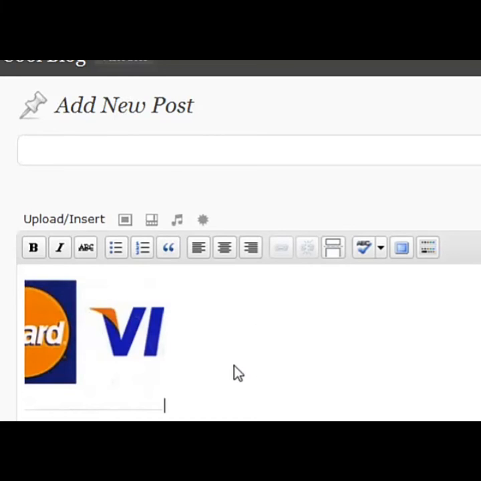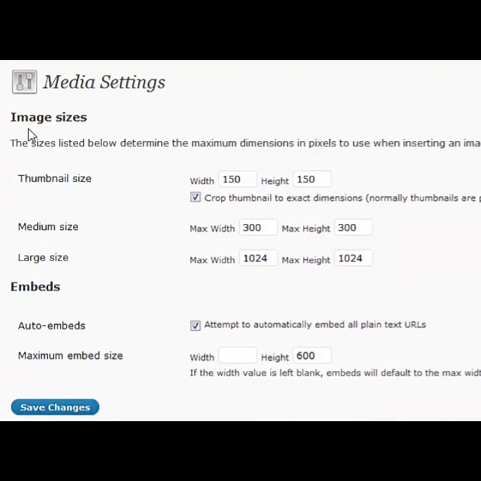Any files apply. One last thing I wanted to do is quickly go over the media settings. If you just go to Settings and Media, you can see you can set a couple of standards for your media settings, such as your embed size, your thumbnail size for your images and stuff like that. That's in case the ones that are default for WordPress aren't the ones that you want for your particular blog. If you find yourself always resizing the width of your thumbnails, you can always adjust that right here automatically. And that pretty much does it for media.